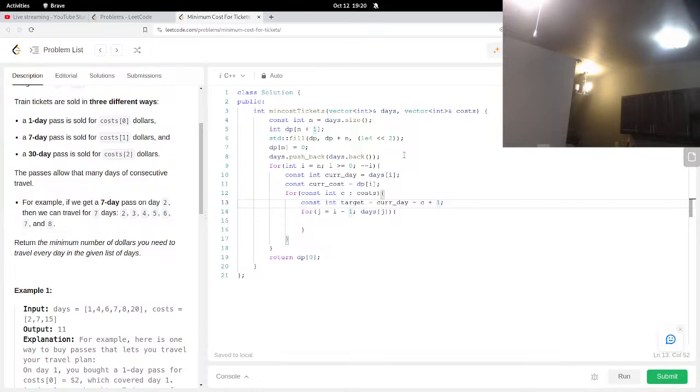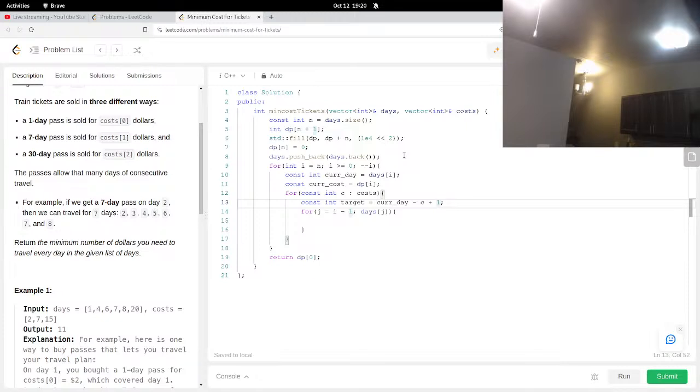I'm trying to think about how to do it backwards, but I'm struggling. Maybe I'll just go forwards. Just forget backwards for now. There's probably a way to do it backwards, but I'm taking too much time figuring that out. So we just go forwards. Okay, you have some day number, and the options are you can go buy one ticket at different costs, and that'll give you a whole bunch of days, right? You can kind of move forward to some point.